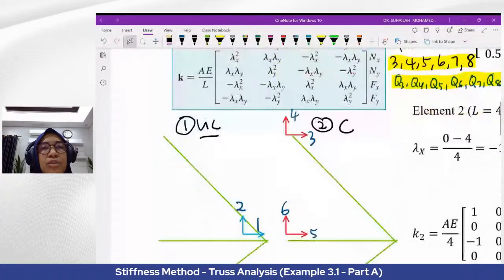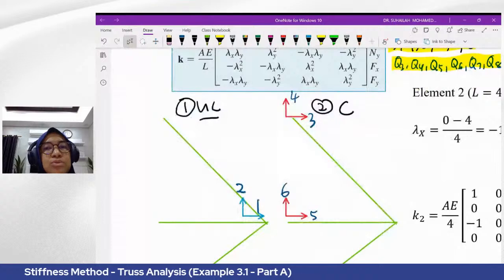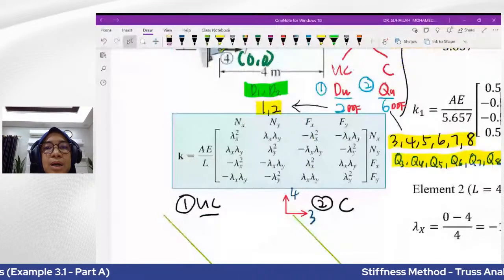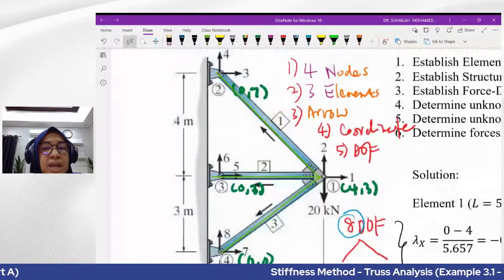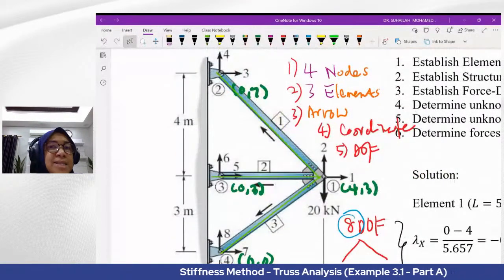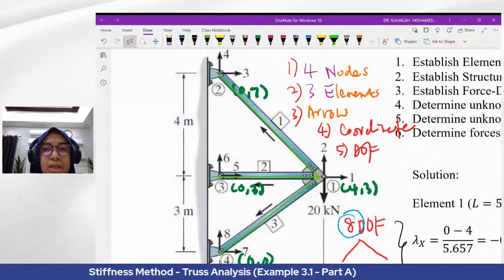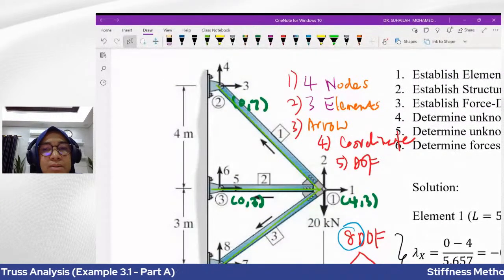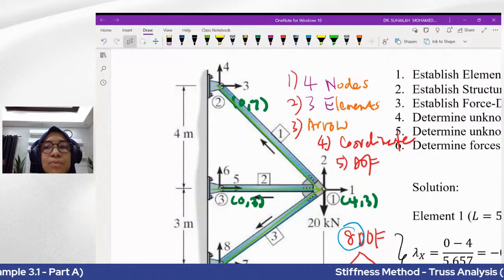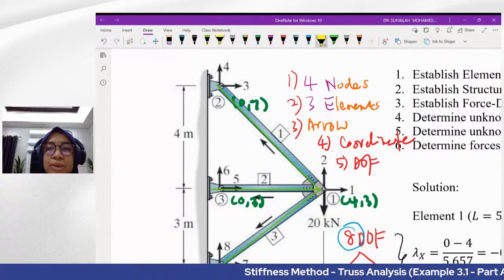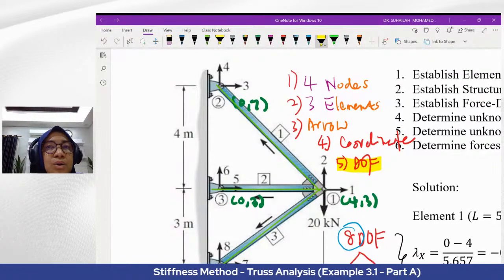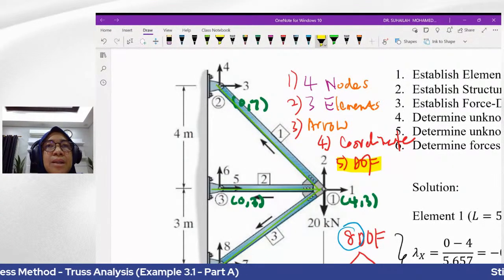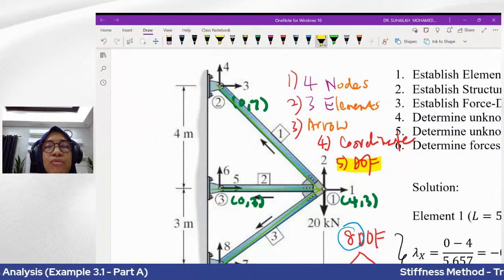So in the first part of this video, I actually want you to understand the five criteria that you need to make sure exist in the diagram. And normally the most important one must be correct, to make sure that your analysis later on will be correct as well. And the most important is the degree of freedom.